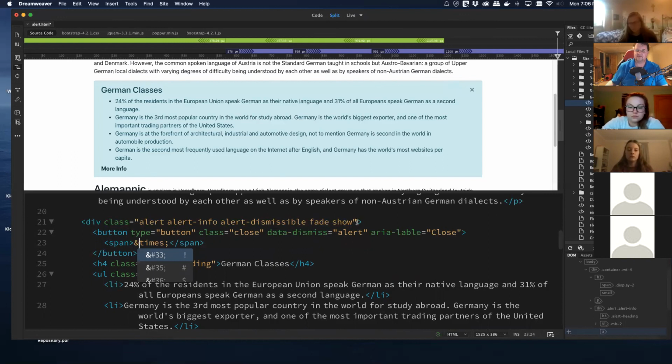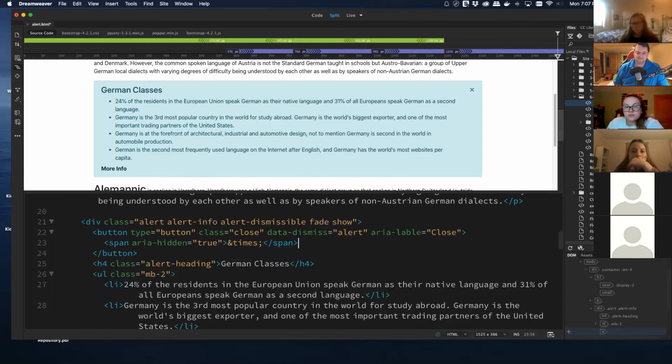That one, the ampersand. Okay, and then to the span, we have to add something for the screen readers again, aria hyphen hidden, and then true. And now we have the little X here.